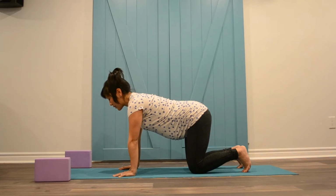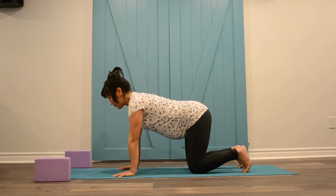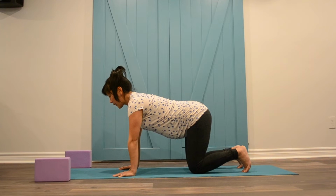We'll do three more breaths just like that. Inhale, belly goes down. Exhale. Draw the belly in. Imagine your waist growing a little smaller. Inhale, let it go. Exhale. Drawing that in. We'll do one more. Just a gentle inner core activation here.